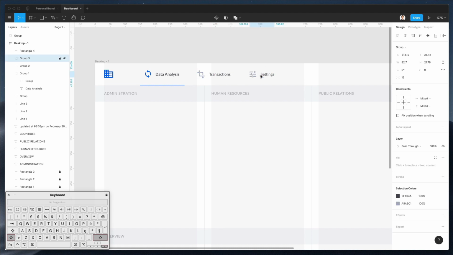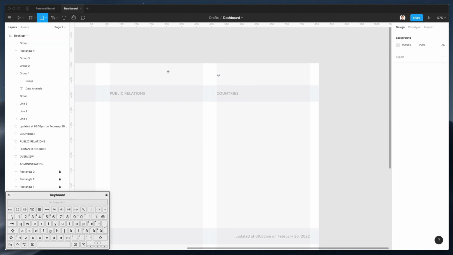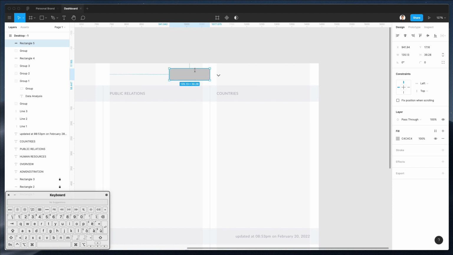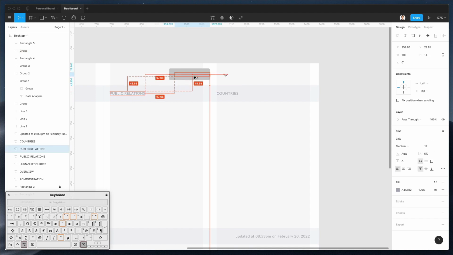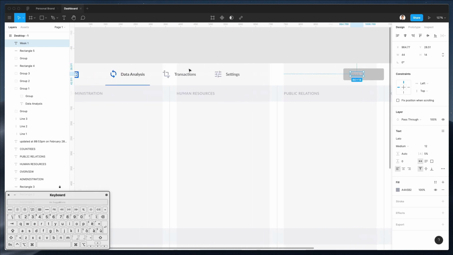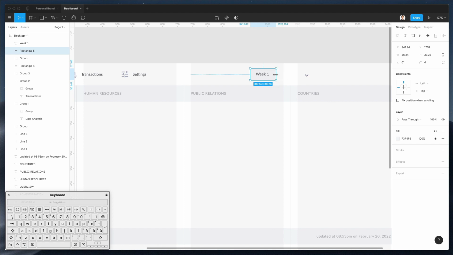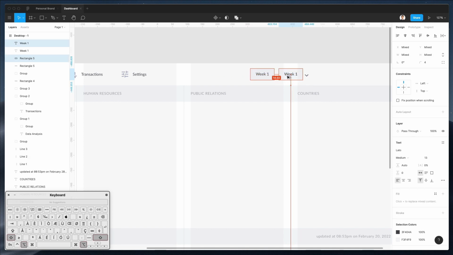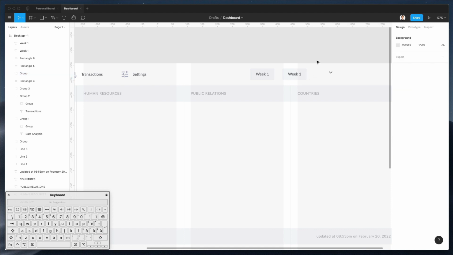And now let's move on to the right. So on the right, we need to add a few rectangles for the weeks. So let's go over here. Let's add just a little bit of roundedness to the mix. And let's add the weeks. Week 1. And we're just going to grab this style and paste it over here. Also make this one like that. And just going to bring this one. We're going to need the arrow in just a moment.